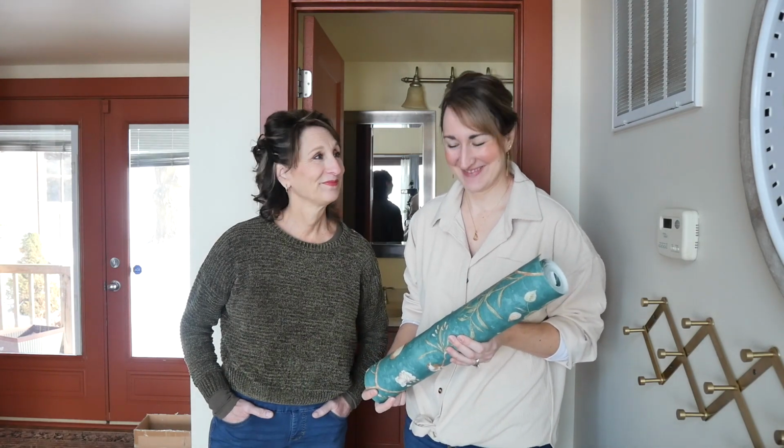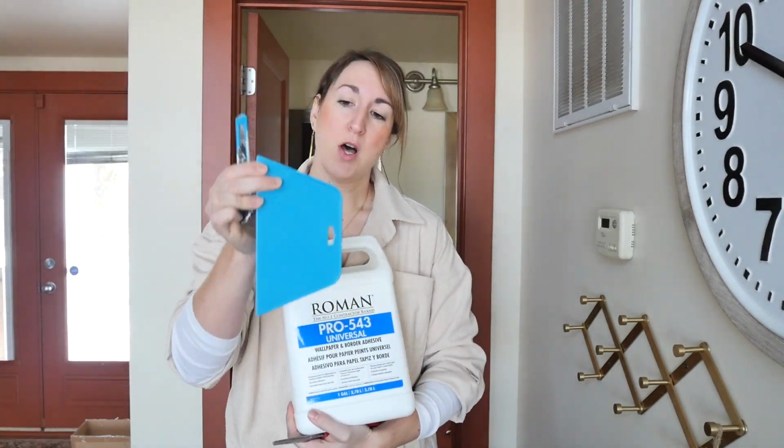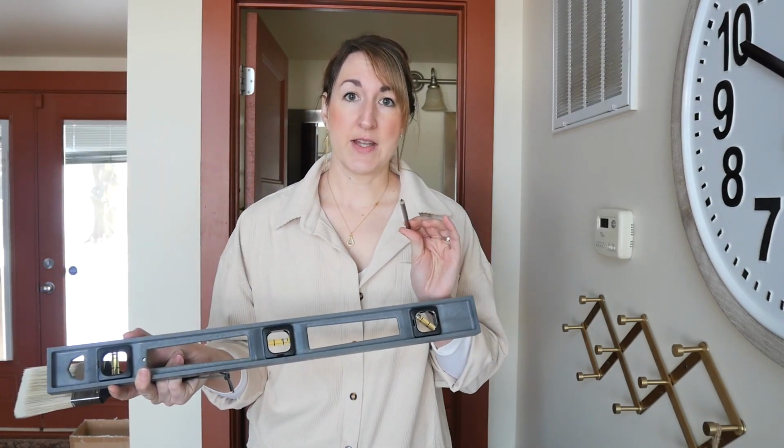The supplies you're going to need are really basic. A pair of scissors, wallpaper paste, a wallpaper smoother, and a blade. You'll also need a paintbrush to apply your paste, or a roller also works, and then a level with pencil to make sure your first piece is going to be a great guide for the rest of them. You will also need a wet sponge.